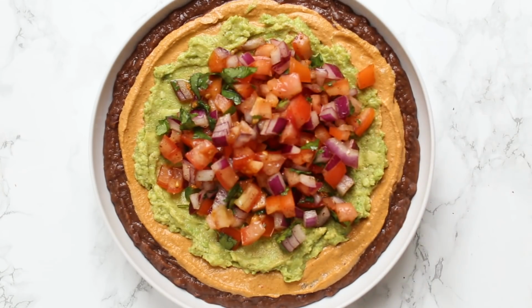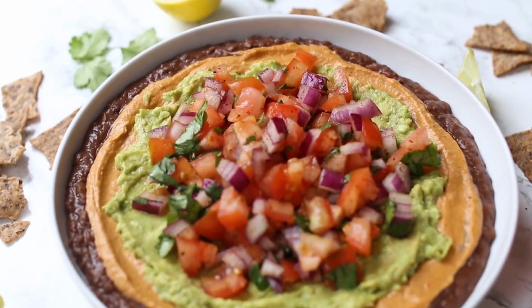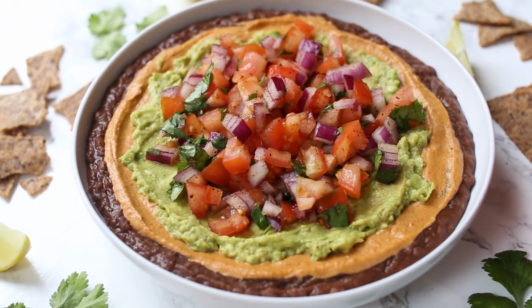And that's it for this dip. It seems kind of complicated just by looking at it, but it's actually so easy and it's really, really, really good. It's definitely a crowd pleaser.